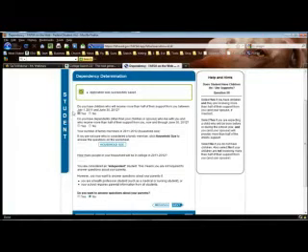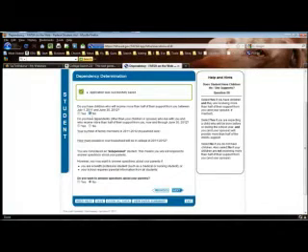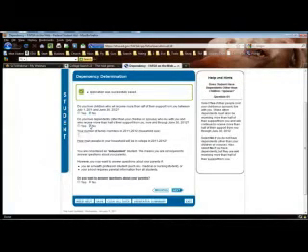So to determine the student's dependency, do you have children who will receive more than half their support from you between July 1st, 2011 and June 30th, 2012? Thankfully, that is a rarity, so we're going to answer no to that question. Do you have dependents other than your children or spouse who live with you and who receive more than half their support from you? This is most likely no for most traditional students. That's going to be no as well.